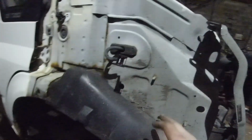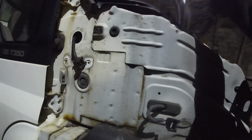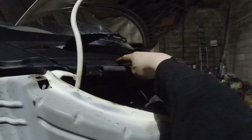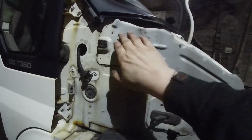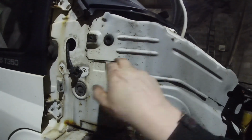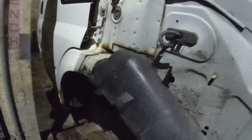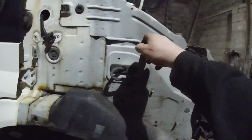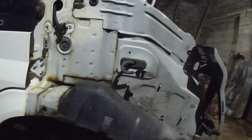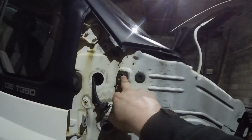So my plan here is to get that and that. What I'll do tomorrow is take the hood off that and all this, and see can I fit the new one of them on and the new hood. Then I want to see how far up here I have to take this off, because it's only that and that, so I'm sure that's going to be the same. It shouldn't be too big of a job, I hope, but I might buy these new. I'll see how it goes, because that bolt hole is in the exact same spot.